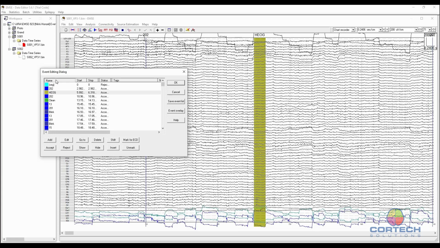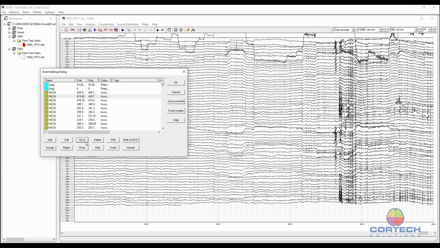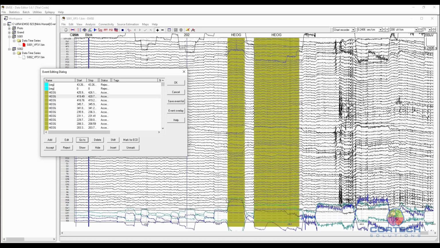Let's sort on name a couple times, and now we can see, yeah, we did find a number of HEOG segments. Let's go through those. And clearly there is a lot of horizontal eye activity. Probably, I'm guessing, Nikki, you might have been looking back and forth to display, maybe, because it was the first recording with whatever.